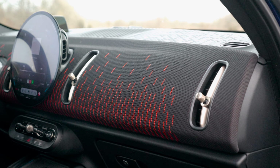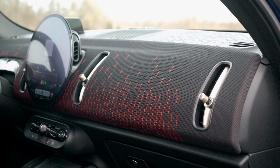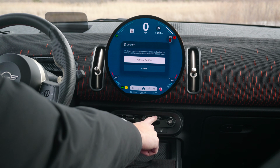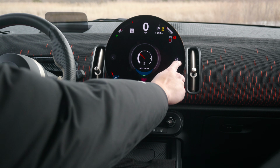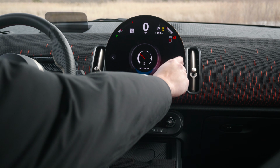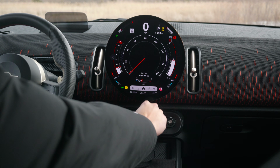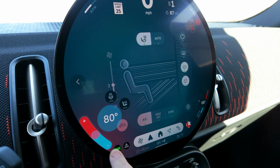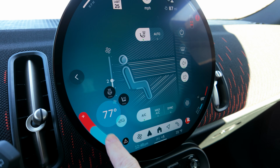And I think the biggest thing that really broke it for me is the infotainment, the circular disc on the center dash, and it looks cool at first. But it is definitely a broken piece of software. It's laggy, it's slow to operate, it's really clunky to get around HVAC controls. You have to do a lot of tapping. You can't figure out where everything's at.